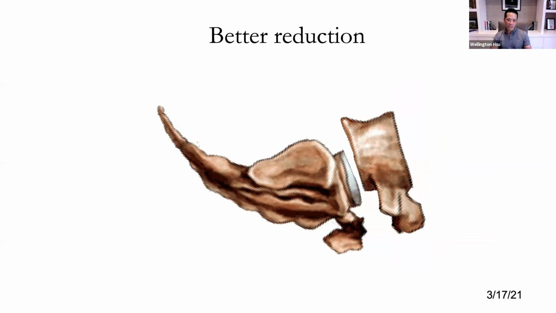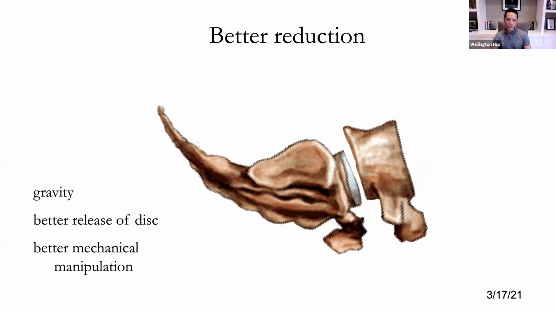The reason why we can recreate lordosis is because the patient is supine during the surgery. So we have a better opportunity to reduce a spondy. We can use the gravity to our advantage. We have a wider annulotomy, so a better release of the disc. And we can better mechanically manipulate this level anterior compared to lateral and posterior. There's no question that we can do that just because of the exposure, because of the biomechanics, because of the positioning of the patient. And so I certainly try to do this in a setting where I need to get a fusion, like a younger patient, and in one who I want to create lordosis in.